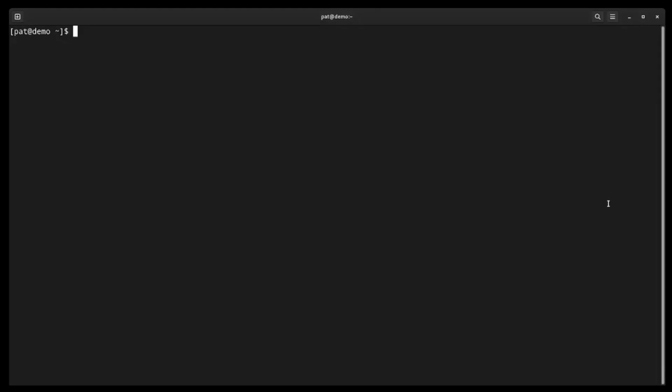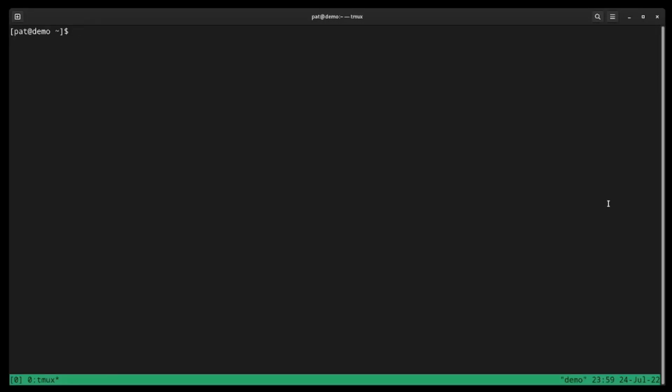Sometimes it's inconvenient to have multiple terminal windows open simultaneously. A terminal multiplexer, such as the tmux utility, can create several virtual panes inside one terminal window. To create a new pane to the right, press Ctrl-B, followed by the % key. To create a new pane below, press Ctrl-B, followed by the double quote key. To switch between panes, use Ctrl-B and the arrow keys. To exit a pane, type exit. Now you can edit a shell script in one pane and run it in the other.